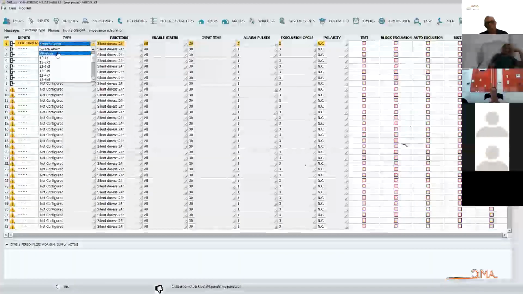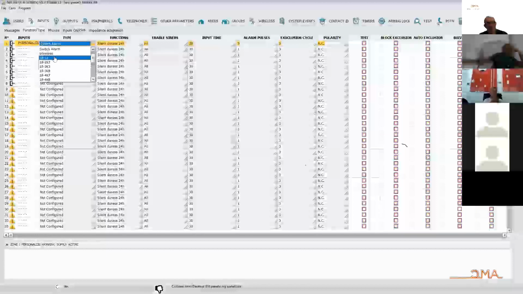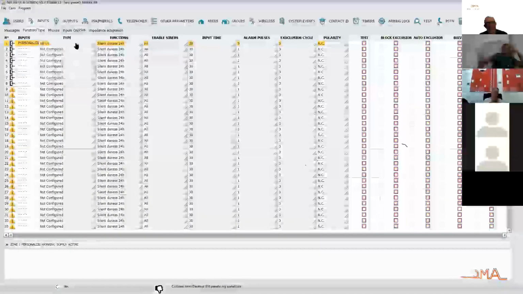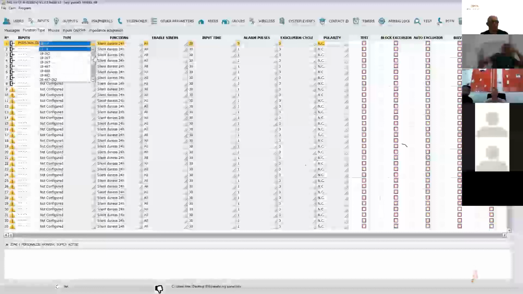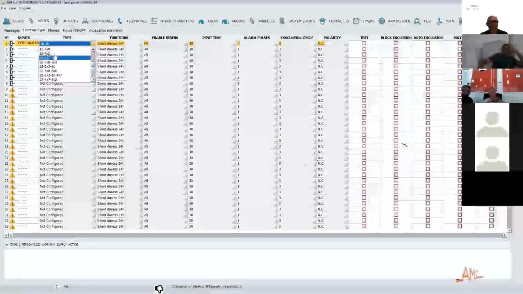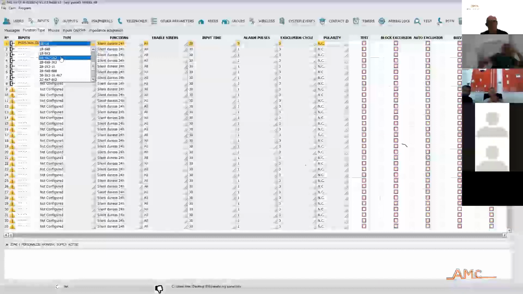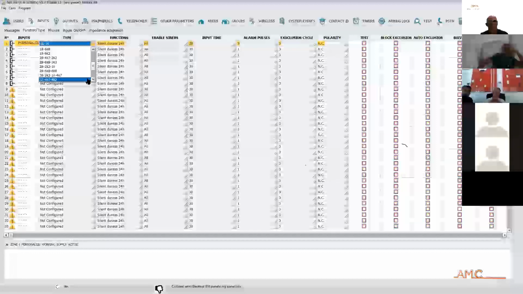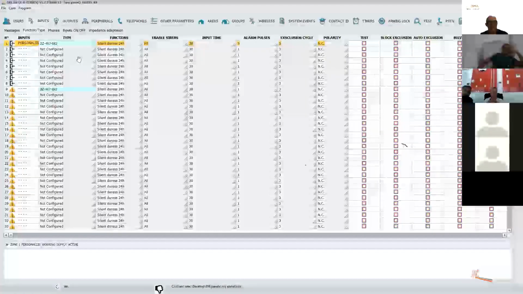With the wireless, we speak about the wireless after. Here, these are the system balancing. In the panel it's possible to have different types of balancing: single balancing, double balancing, with different values, and after it's possible to have the split zone.